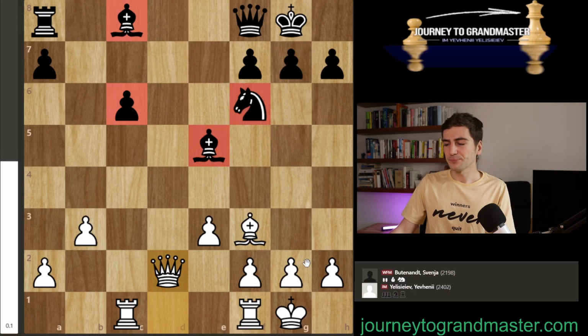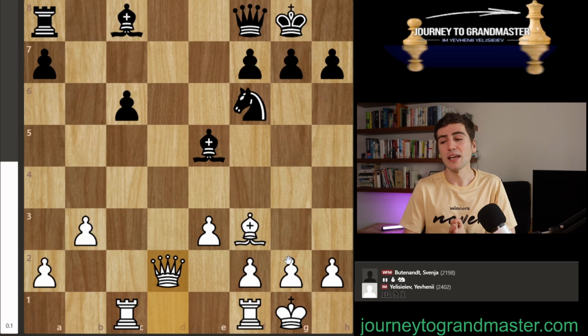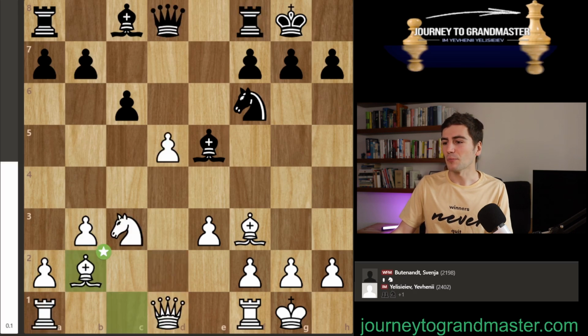Together with the knight, they are just attacking my queen, and once again I was really scared to get this position. I guess humanly it's much easier to play as black, because you just attack, you just bring all of your pieces and create threats, and for me it's much more difficult to deal with all of those threats. So I wasn't happy about this position.